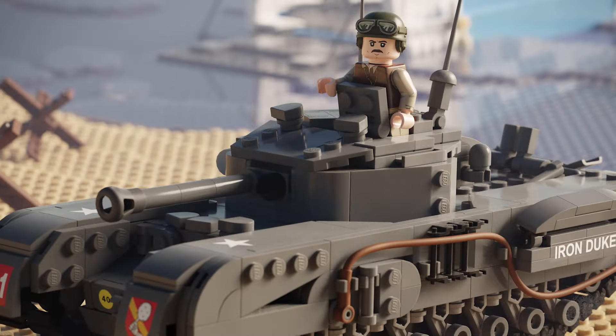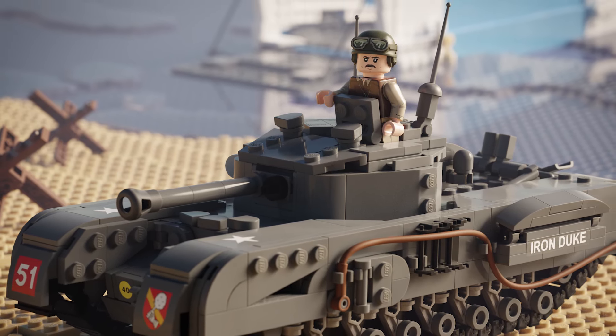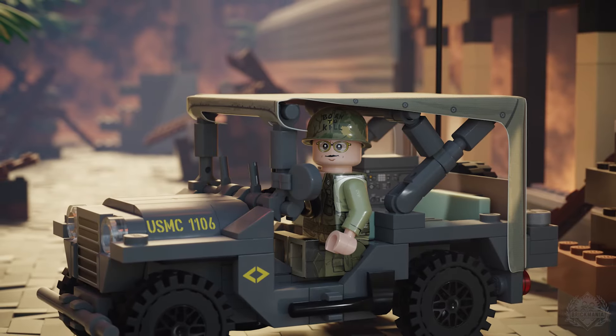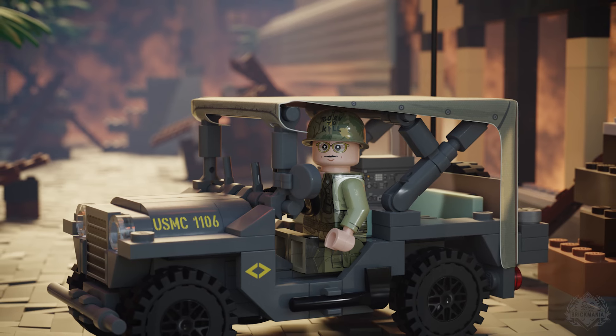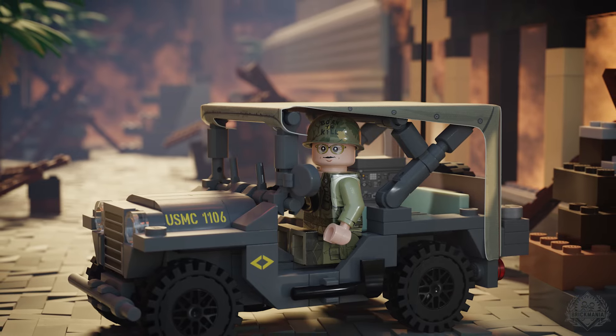Also shipping: the Churchill tank that you pre-ordered a while back is finally on its way to your doorstep — super exciting, a great tank by Andreas. And the M151A1 Mutt is finally shipping too. It feels like it was a million years ago that we worked on that, but it was only about six or seven busy weeks back. I'm super fond of the Mutt — it's got a great canvas topper and a fun figure. It's a good little kit; if you've got a chance to pick one up, lucky you.